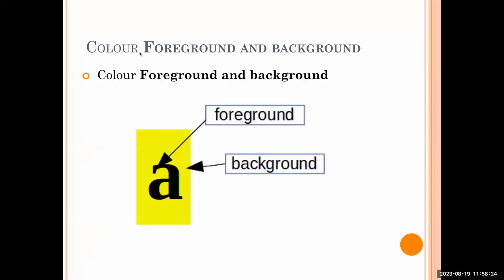The color, foreground and background. This is the foreground. This is the background. When the foreground is black, a blue background is not good, because we cannot see the black A through it.